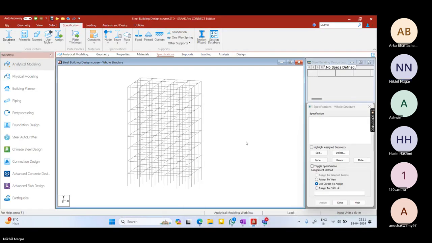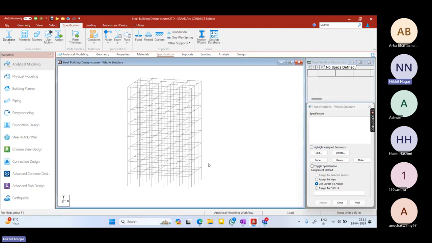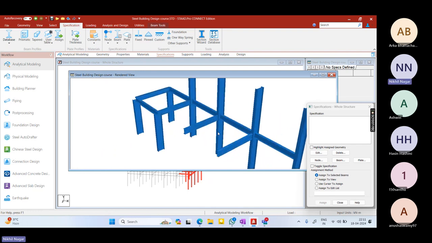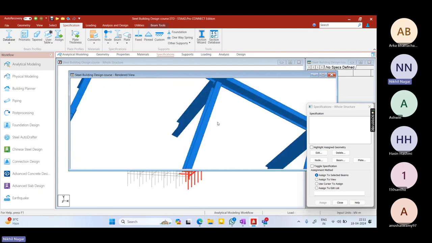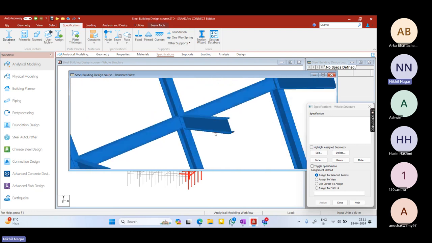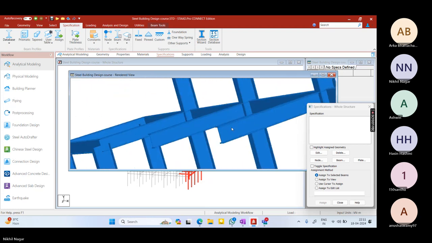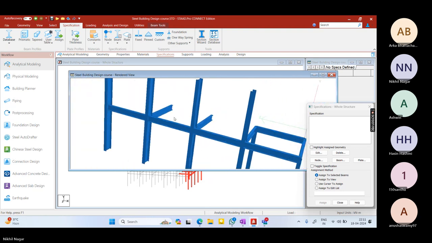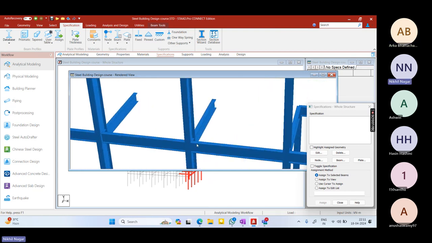So now, if you see in our case, I just select some of the members like this one. Right click, 3D rendering, then you see it easily. So you see that this condition is suitable, that I have seen in the video. According to the video, that is absolutely fine. Is that fine or not? Yes, tell me. Is that okay, what I have seen in the video, or wrong?